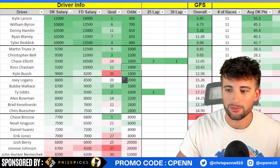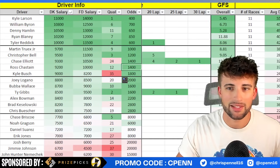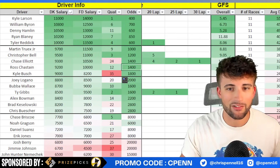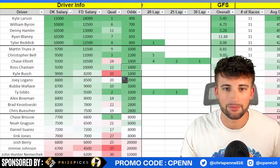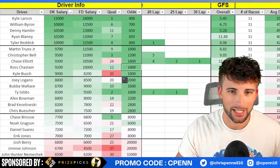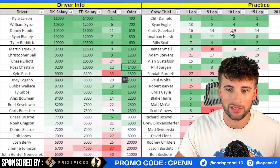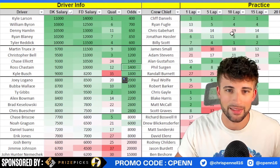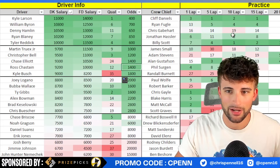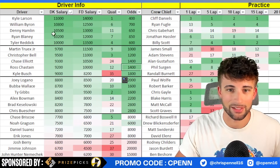I'd say Byron is the tournament option and Larson is more the cash game option. Denny Hamlin at $10,500 is starting 11th - he has very similar upside to those two but his chances of getting up front are slightly less, so he's in a tier below. He offers a bit more place differential. He wasn't super impressive in practice or qualifying but he's the kind of guy that figures it out as the day goes on. Ryan Blaney is probably my least favorite of this bunch - tends to be the fastest Ford at intermediates but I don't think he can get up front and dominate.